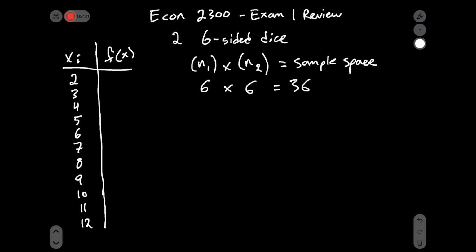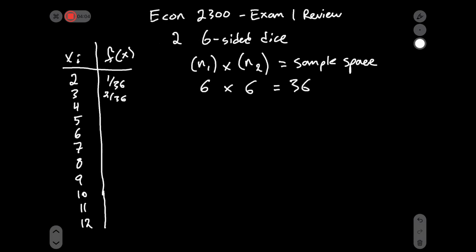All right, so in this case, it becomes clear when you create a probability tree for the first die and for the second, you can realize that there's only one possible way for us to roll a 2, and that's for each of these two dice to roll a 1. So in this case, this will be 1 out of 36. And I'll go ahead and give the rest to you. You can figure those out on your own.